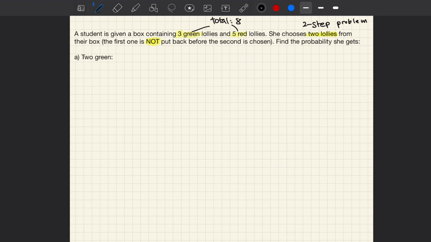So let's start this with the sure and safe method of using a tree diagram. Okay, so with our tree diagram, each of the branches represent a different possibility. So at this stage, if we start with our box here, we have 2 possibilities. Actually, let's move that here. Box. We have 2 possibilities. We can get a red, or we can get a green. So green, red. Okay, 2 possibilities there.